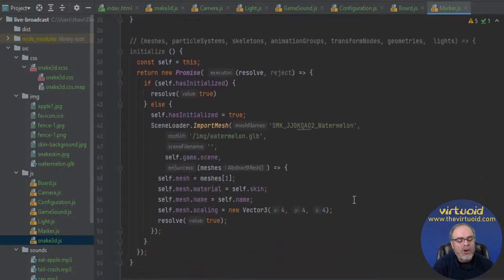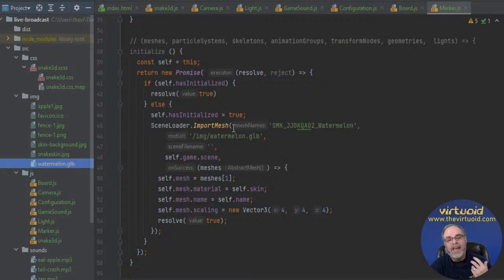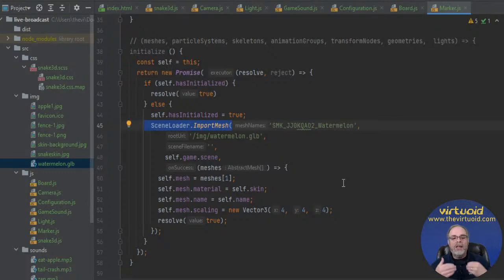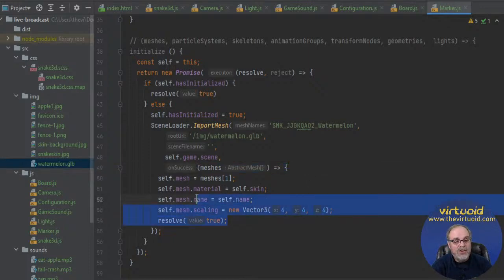But earlier I had mentioned that all initialization has to complete before we start the game. And the reason that occurs is that we're importing a model from the system. This is that watermelon.glb that I've just highlighted on the left. We're inserting that model, and to do that, that is actually an asynchronous operation in BabylonJS. That's the import mesh option. And remember, asynchronous basically says it's going to go off and do something and then tell you later on when it's done. And in this case, it's going to do the onSuccess method. And when that onSuccess method is executed, that means it has successfully loaded up the mesh. And in that case, I do whatever I have to do to get it set correctly, and then I resolve my promise.